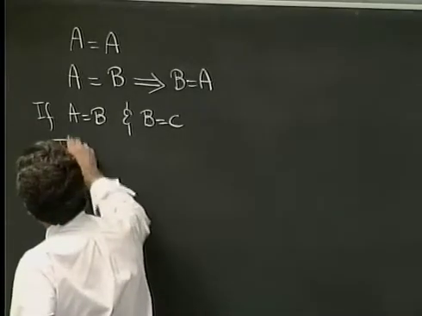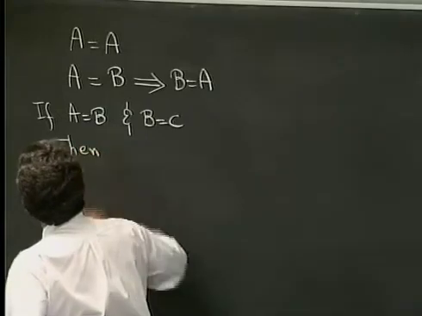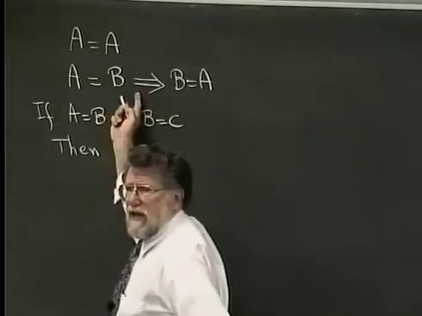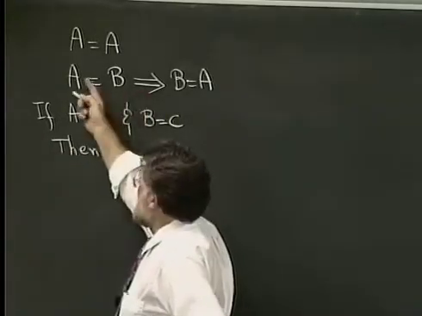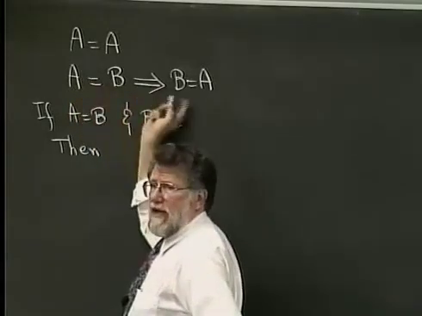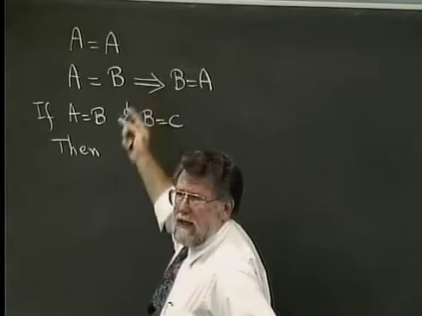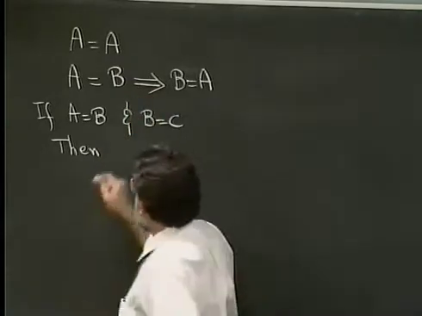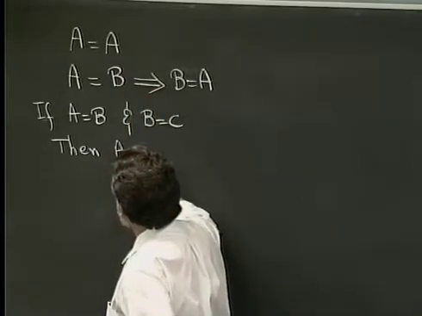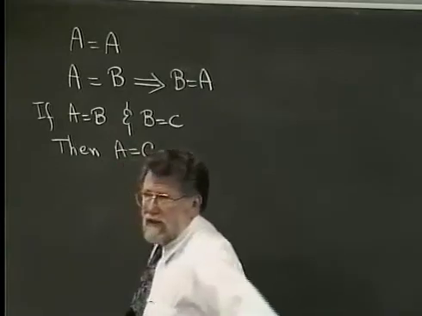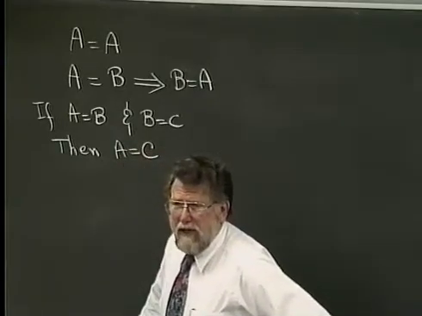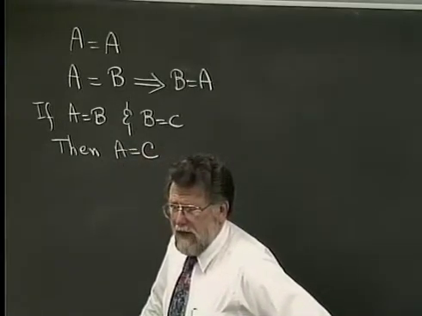So I'm writing this as an if-then step, an implication. That's another way of interpreting this. If A is equal to B, then B is equal to A. So I'm using the arrows here to imply. Here I'm actually writing an if-then statement. So this would say A is equal to C. So reflexive, symmetric, and transitive.